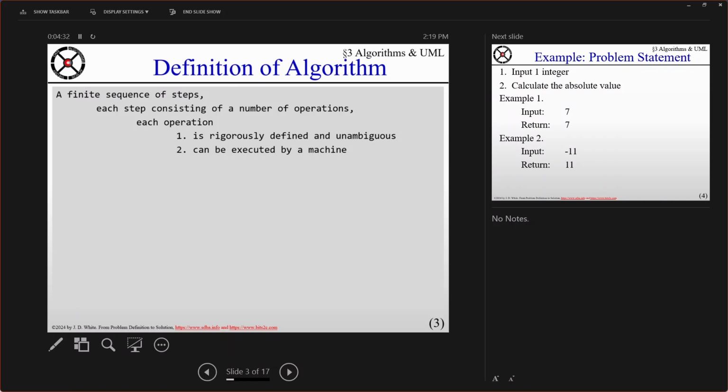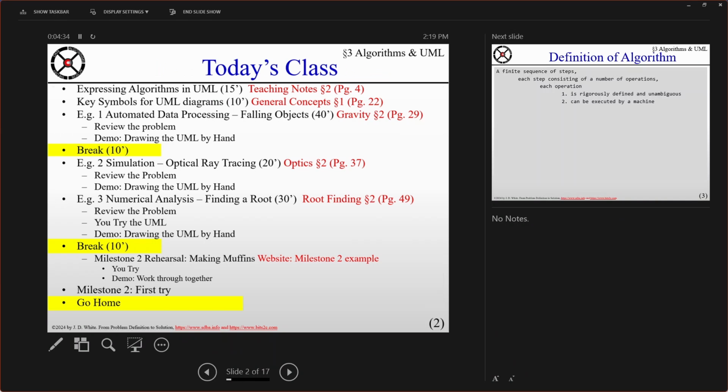Okay, what's the definition of an algorithm? So I am now on page 4 in your workbook, page 4 in your book. So we're on page 4, teaching notes, section 2, page 4. So you know where we are, page 4. Okay. And this is the section we're going to be going through right now from page 4.